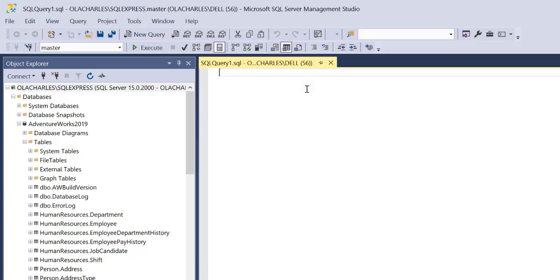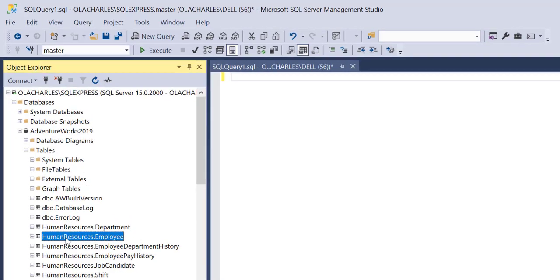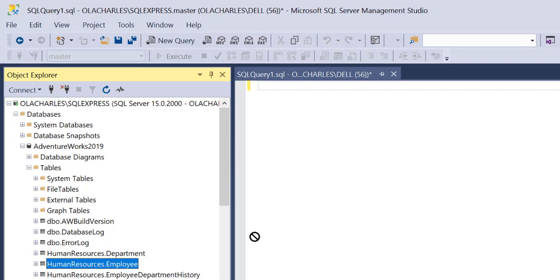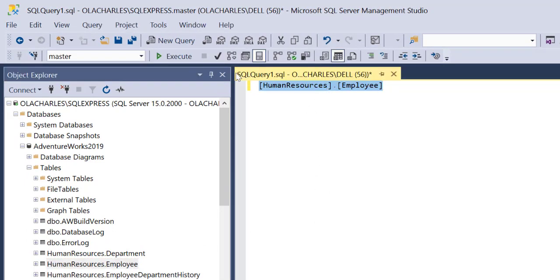The first thing we're going to do is just to select, and we can select anything from these tables that we have. But before you do anything, you need to tell my Microsoft SQL Server Management Studio that this is the database I'm talking about, because by default it's launching my master. If I want to start with HumanResources.Employee, I can click here. Instead of typing it, hold and drag it here. Once I drag it there, I save myself the stress of typing, so I can now type select star. I want to select everything. That's what I'm typing, select star from this table. Just give me everything in that table.